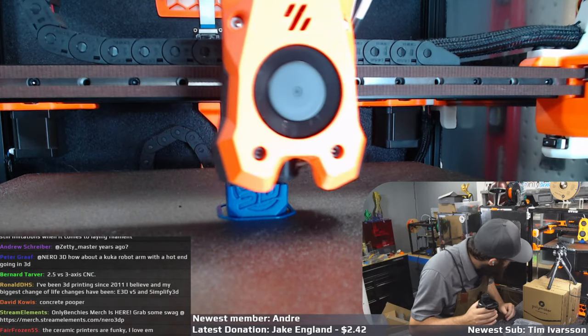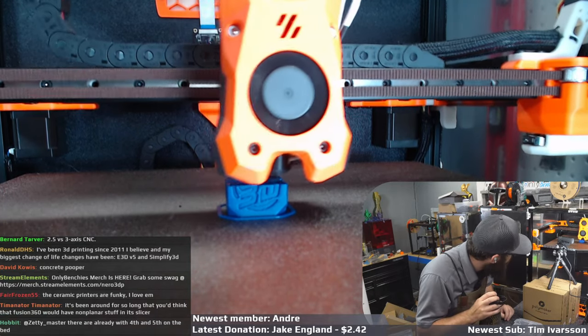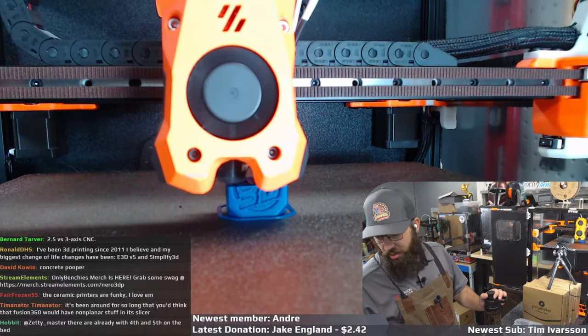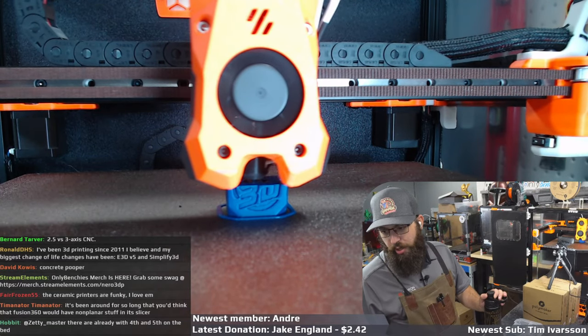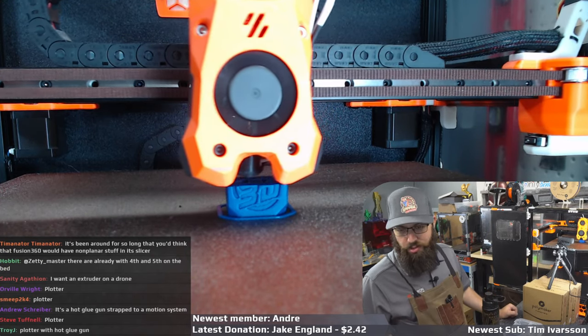But I will say, the DropEffect XG is working pretty good. No complaints there. It's chooching along pretty good. A plotter with a hot glue gun, pretty much. It's a hot glue gun strapped to a motion system.